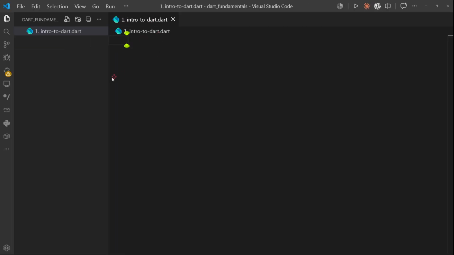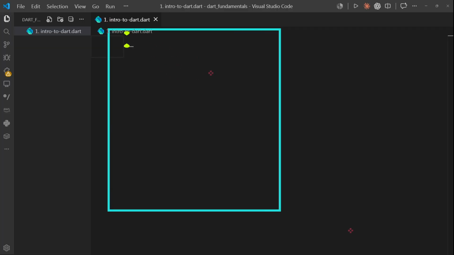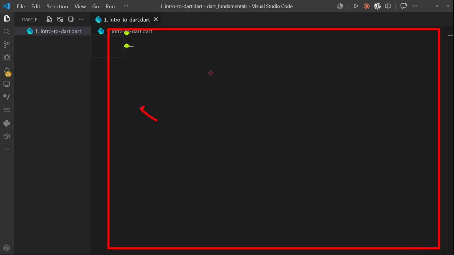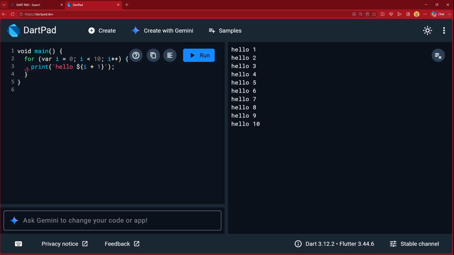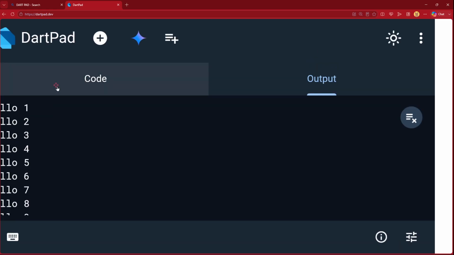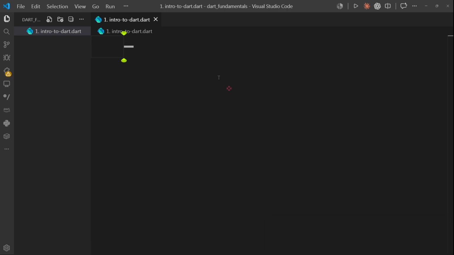All right, and let's just write a simple code so I can also show you guys how to run this Dart file. Inside of here, this is where you're simply going to start writing your code. Just click anywhere inside and you start writing your code, right? Remember from what we saw earlier, we saw a bunch of code. I could have just copied this and showed you guys some example, but don't worry, let's just simply write a simple code. You don't have to worry about this. In the next video I'll explain properly.